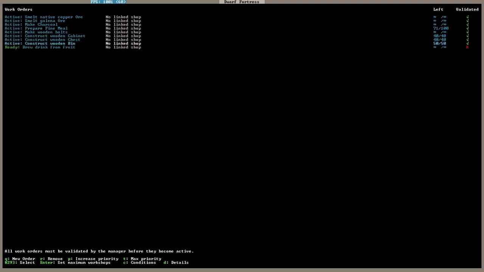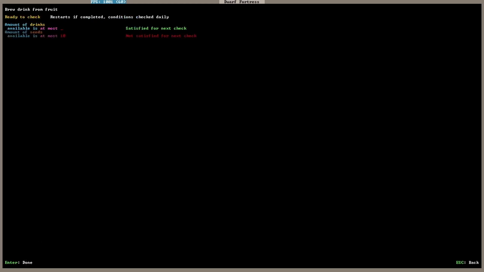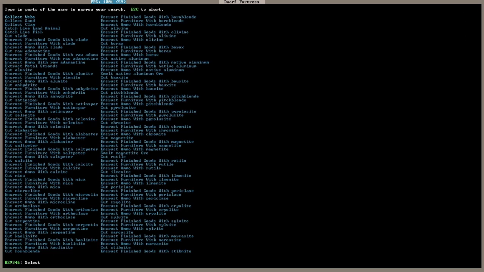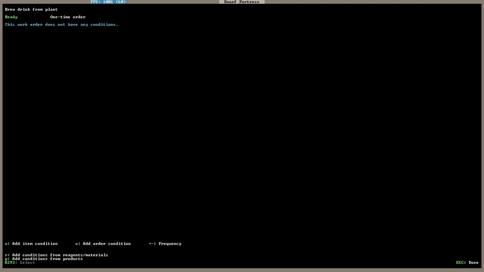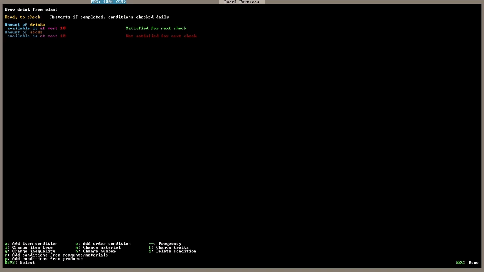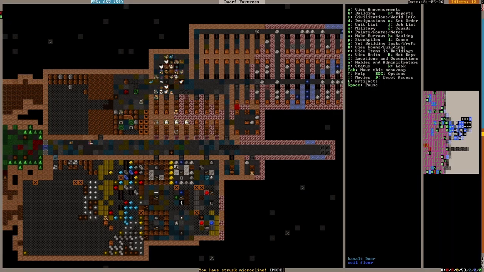Perpetual order. Let's add a condition for products. 10, but we want at most, say, 100. We can delete this one because we want as many seeds as possible. And then we want a new brew from plants. A perpetual, but we want to set up again a condition that when we have 100, so we don't get too many. And let's remove the seeds one. There we go. Okay, because I completely forgot to actually give my dwarves some alcohol.